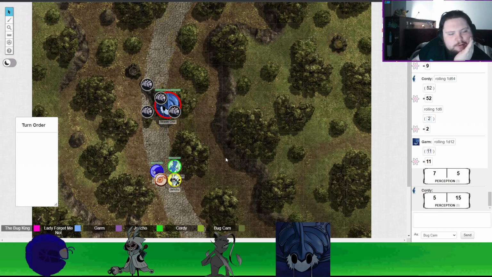I'd probably say for anything ranged, you probably have half cover right now. All right, cool. All right, moving up, Cody. I'm actually gonna start my turn with a movement, and I'm gonna move right up into there. You roll up next to Garm.